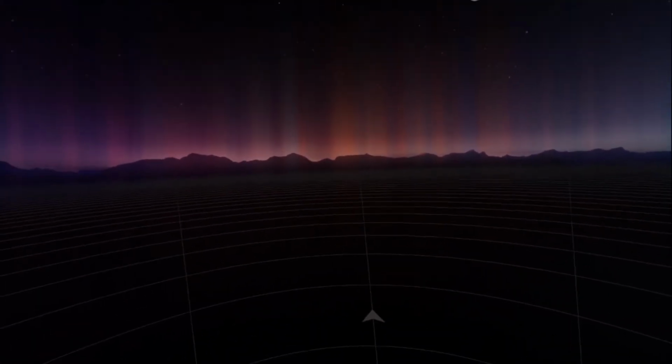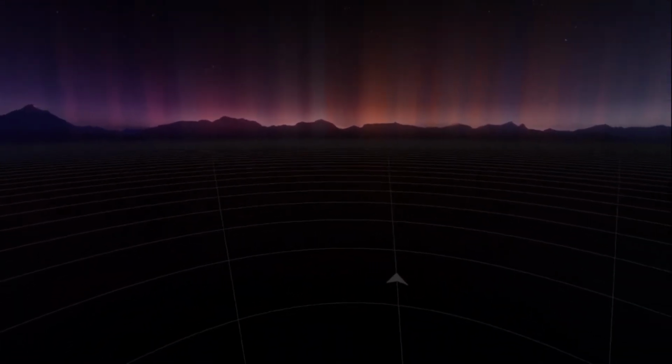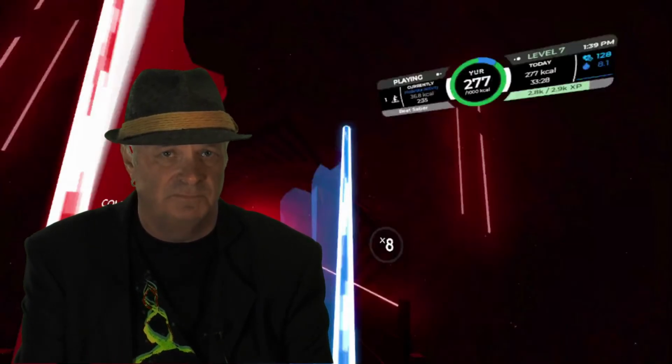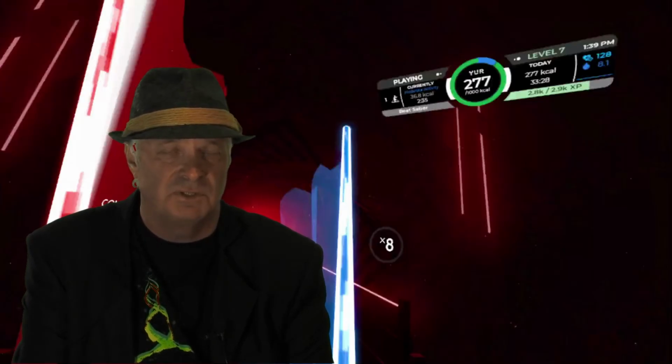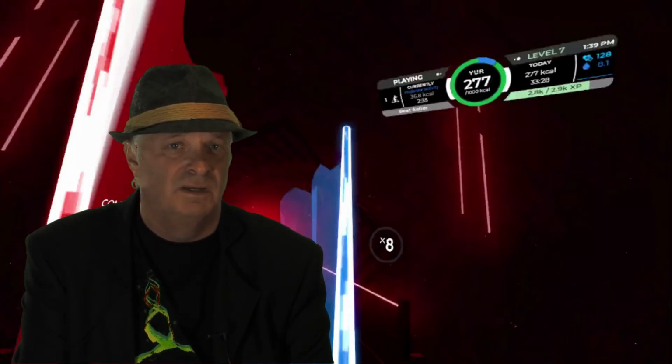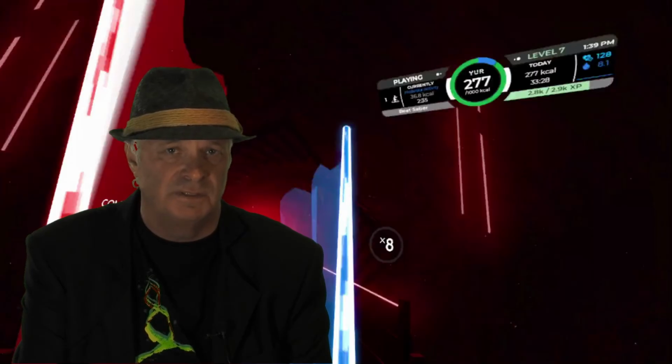It's just left me in the middle of nowhere rather than kicking me back to the Steam homepage. The controls are a wee bit different. You have to long press the left menu button to bring up the UI, which you probably can't see. Well, that was pretty cool. Not so much in demonstrating the capabilities of YUR, but just showing how far Virtual Desktop has come.